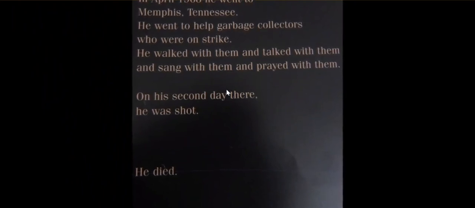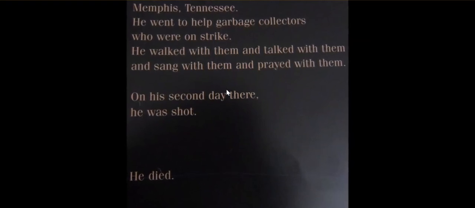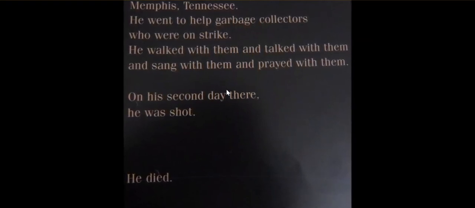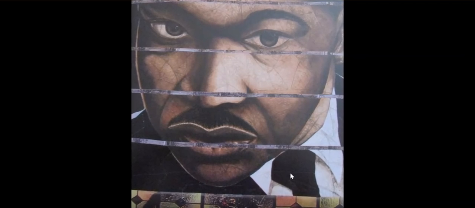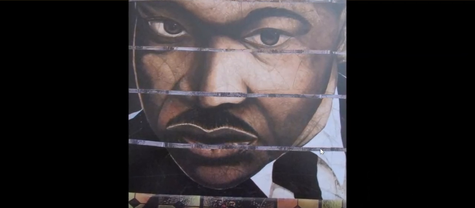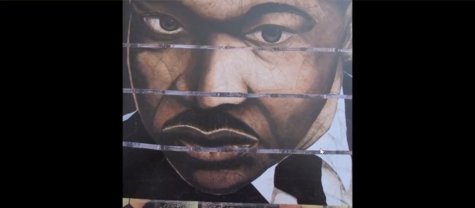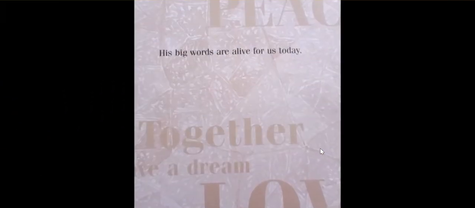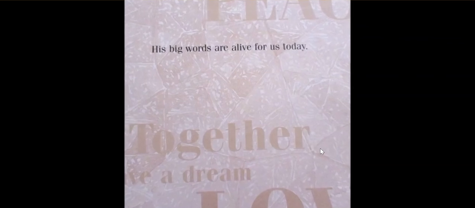Martin went wherever people needed help. In April 1968, he went to Memphis, Tennessee. He went to help garbage collectors who were on strike. He walked with them and talked with them and sang with them and prayed with them. On his second day there, he was shot. He died. His big words are alive for us today. The end.